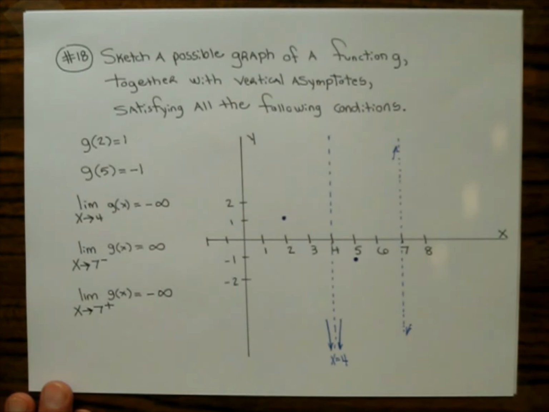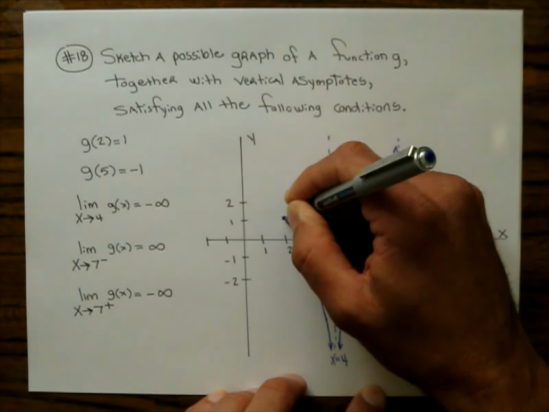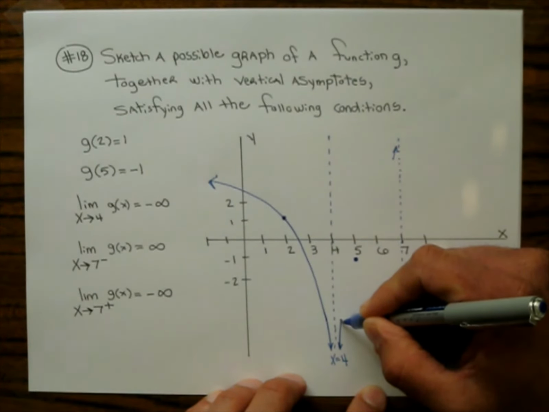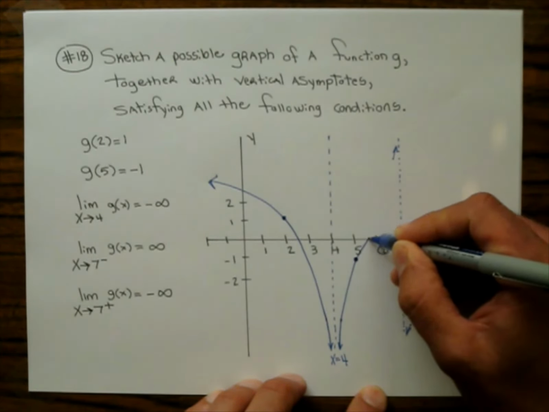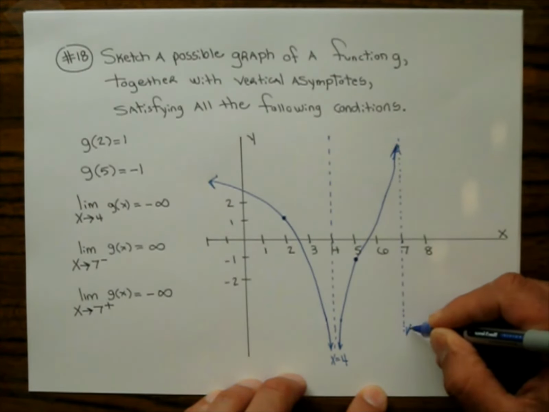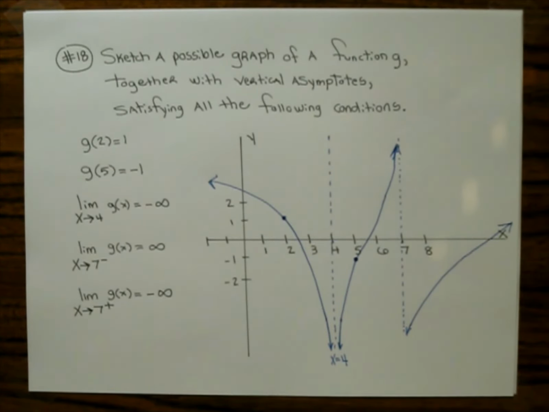Let's go ahead and draw the graph. Look at this, I'm going to make this thing go up. As long as it's a function, you have some freedom. You can make it go like that. Whoops, missed that. And then this one right here, who knows, maybe it goes like that. So there is a possible answer. And that's how you do problems like that in your homework. Okay, we're going to move on to some more kinds of problems here.